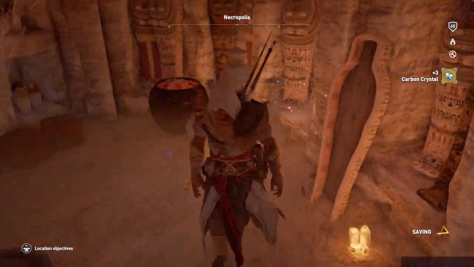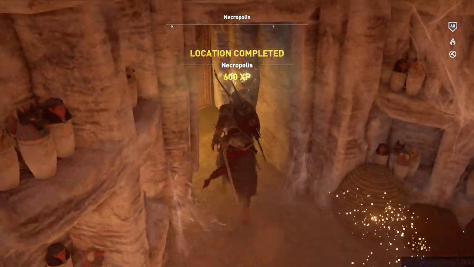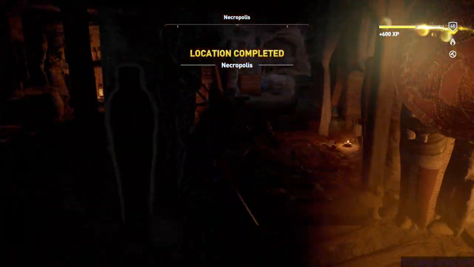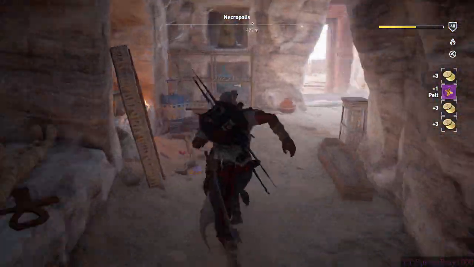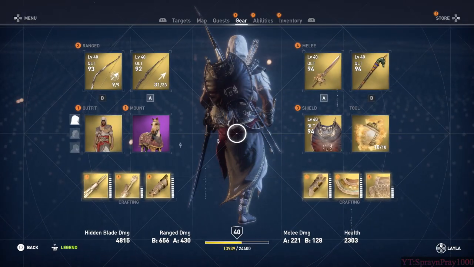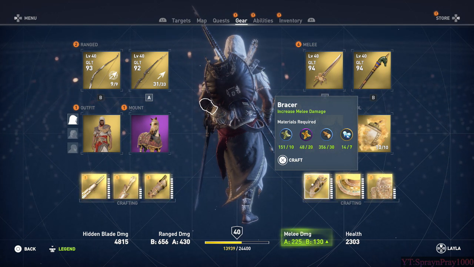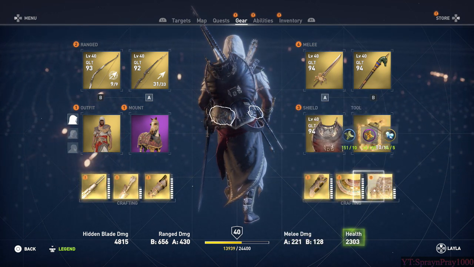Loot from the dead. 3 carbon crystals. That's exactly what I need. So I need to keep doing these loot locations. See, now, what sucks is that I sold a lot of stuff. That's what really sucks, is I had a lot of resources. As you can see, I have a lot of wood, but I think I sold a lot of my metal.